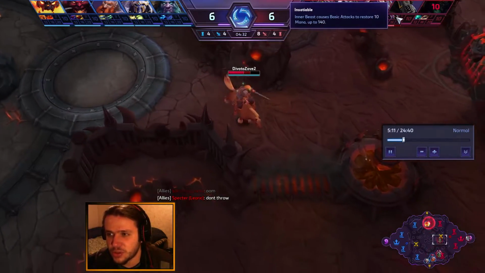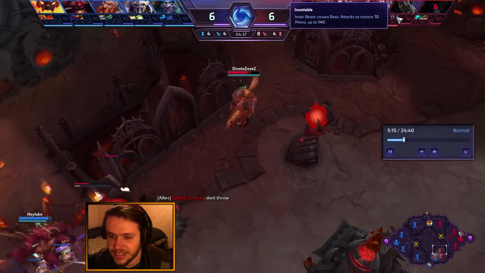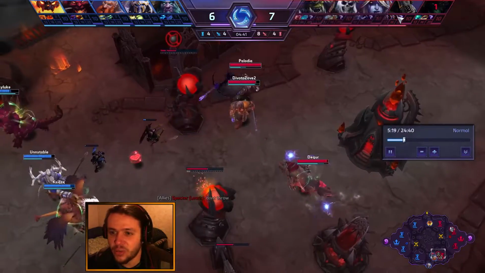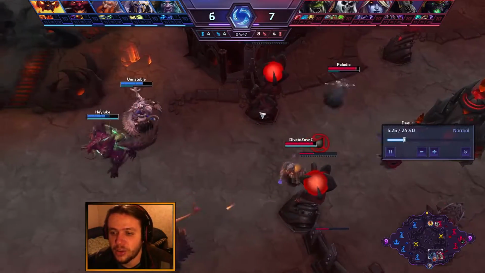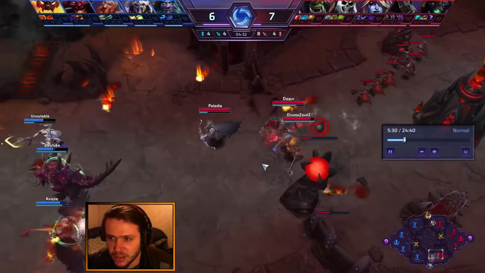Now the next one is going to be Insatiable. Basically, every attack is going to restore 10 mana after you use your W, up to 140 mana. Greymane is a pretty mana hungry character, so I really like the extra mana that I get back.